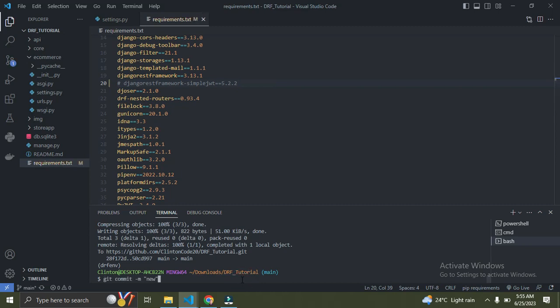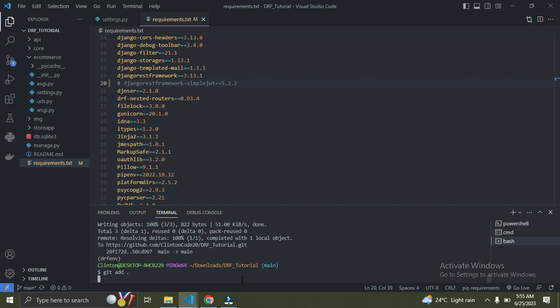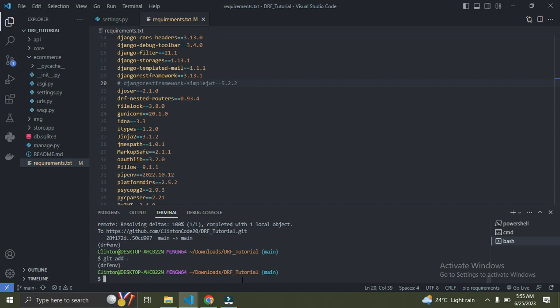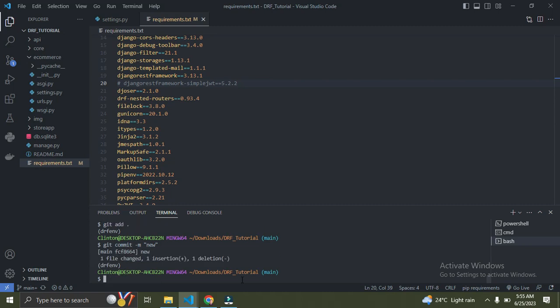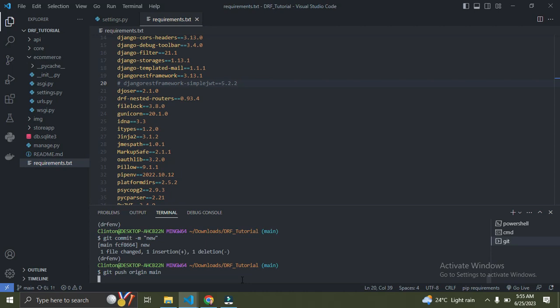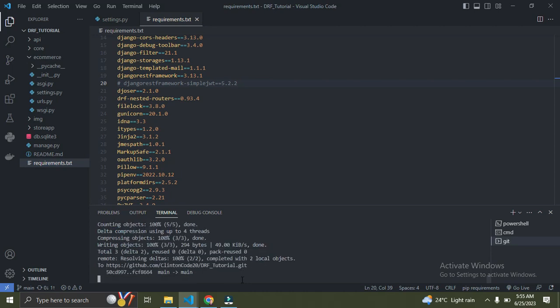Let's again push to GitHub. Once we push to GitHub, we go down to our dashboard on PythonAnywhere, and then you run git pull. So let's push to GitHub again. So we git push origin main. Okay, we've been able to push to GitHub again.